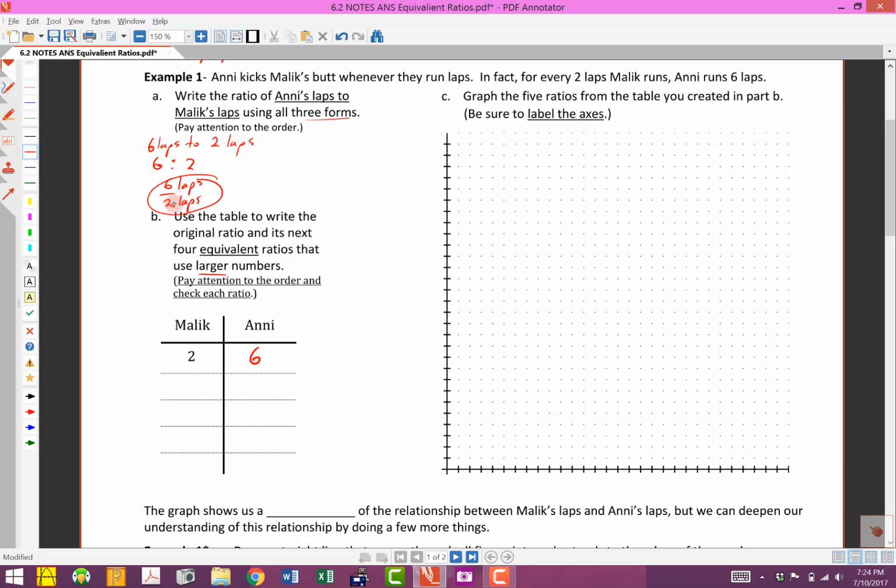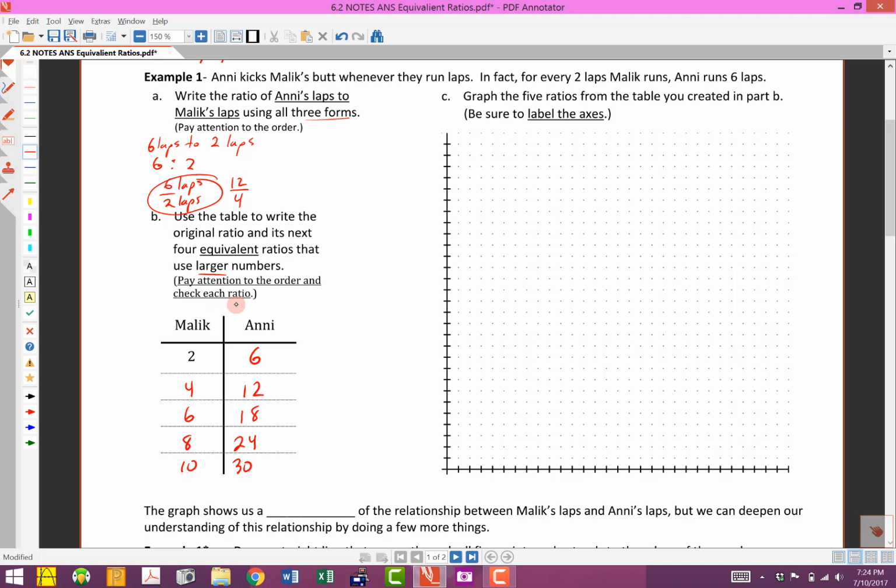So if we were going to make this bigger, we could try and make that a 3, but that's a little bit more difficult. So let's do this. Let's make that a 4. And if that were a 4, if we were doubling this one, then we'd want to double that one. So this is going to be 12. So this is going to be 4, and this is going to be 12. Well, let's keep counting up by 2 right here. So let's make this a 6, and let's make this an 8, and make that a 10. And what's going to happen here is if we're counting up by 2 here, we're going to be counting up by 6 right here. So this is going to be 6, and this is going to be 18, and this is going to be 24, and this is going to be 30.